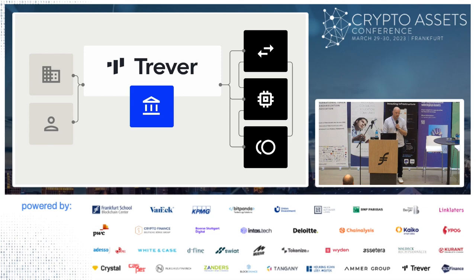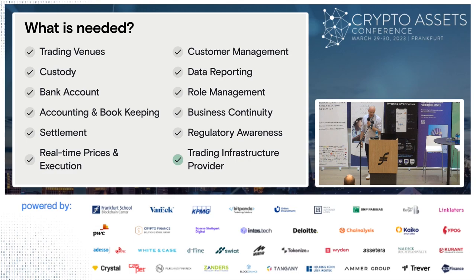Trever is actually here a neutral player and is acting as a tech provider, which means our customers decide which parties they would like to involve, also depending on the institution's license, if they want to act like a financial commissioner, if they have their own custodian license, or they need some external custodian with the license, or just the custodian technology. And here we are acting as a neutral player. And this is actually fulfilling our 12-point checklist here, and on a very high level.